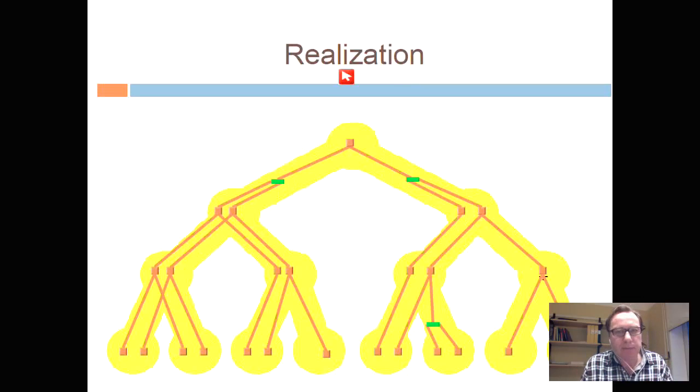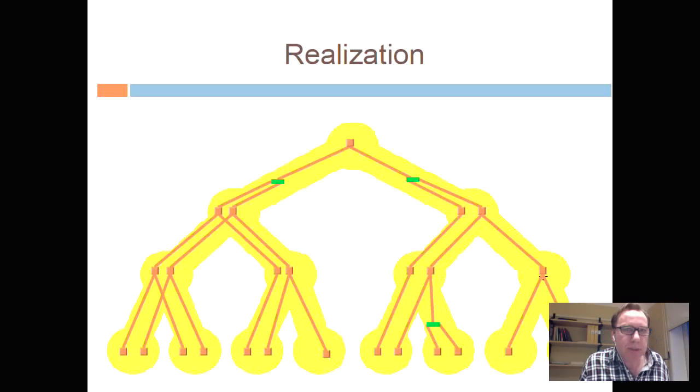And the process gives realizations, which means that we also get probabilities for reconciliations. So for the probability of any reconciliation that puts these four vertices as duplications, all the four green ones here, we get that probability by integrating over all possible duplication times for these green vertices over the edges where they occur. So over this edge, over this edge, over this edge, and over this edge.